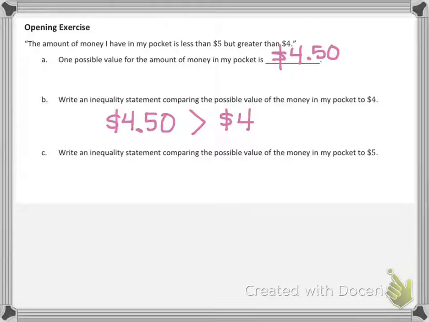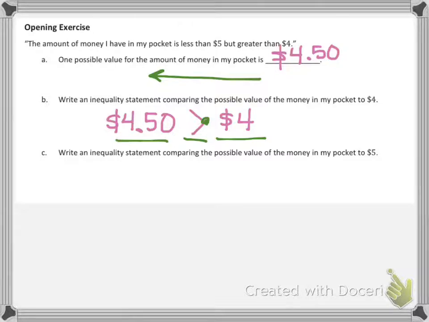And just a note about these inequality signs before we go any further. As you read the inequality from left to right, the first part of the sign that you get to is the big part. So this sign is going to mean greater than as I read from left to right. But if I turn that around, I can also read from right to left. If I read from right to left, now the first part of the sign I get to is the small part. So now the same symbol is going to mean less than. So if I read from right to left, this is going to say $4 is less than $4.50.